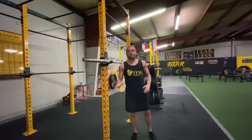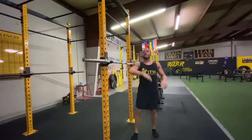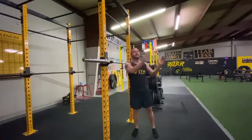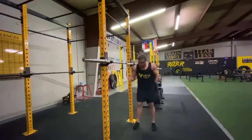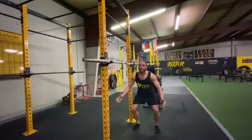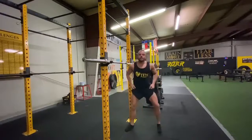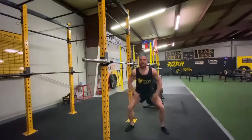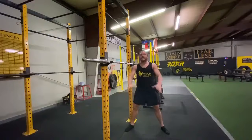Now that we've talked about the bar placement, let's talk about how you get into that and then how you execute the squat. Before I do any of that, you've got to get rid of maybe what you're thinking of as a traditional squat. Most people, when they first start squatting, have their toes straight ahead and want to think of a very upright torso. But that's not the case, because we have to get parallel, right? Our quadriceps need to become parallel to the ground, because at the bottom of a squat, when everything is parallel, your adductors are stretched and the hamstrings, everything is stabilizing the hip and the knee joint.